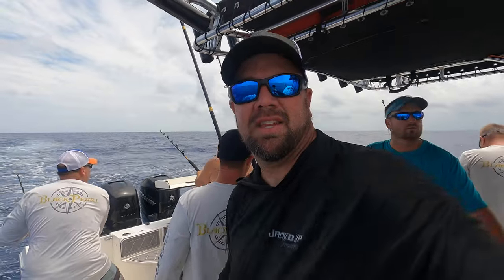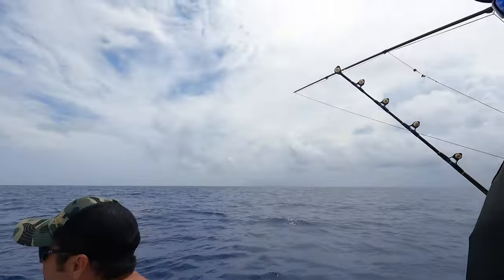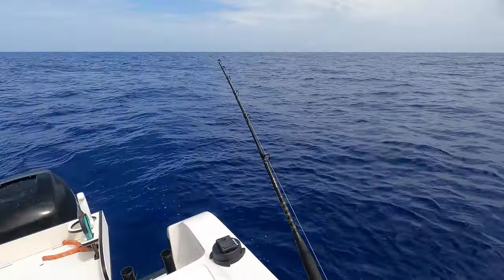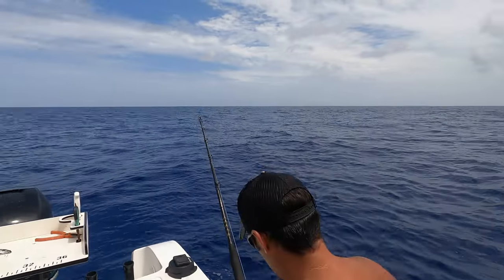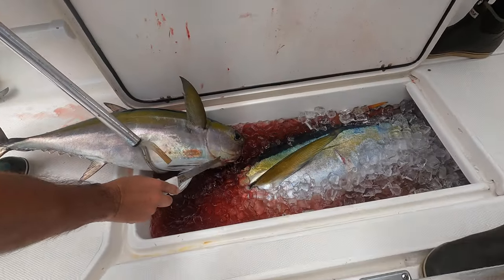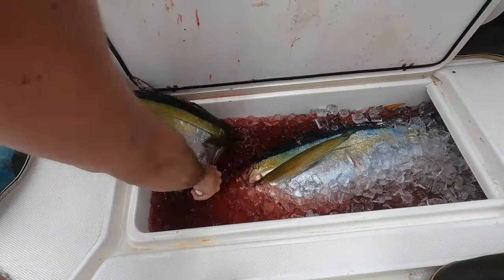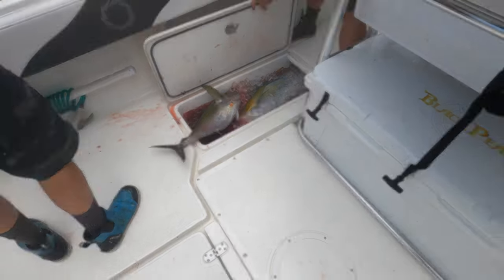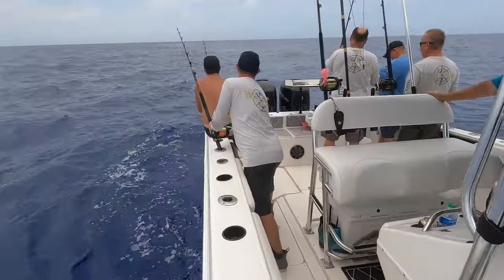We only got one on that pass. We're gonna clear some lines and get this one in the boat as quick as we can. Garrett's on now — he's got a long way to go. Not a bad day, we've been picking at them here and there. Online again, just pulling in a little blackfin — nothing big but still good. We try to bleed all of our fish so the meat stays really good. We chill it right away with a saltwater brine — makes the meat that much better.